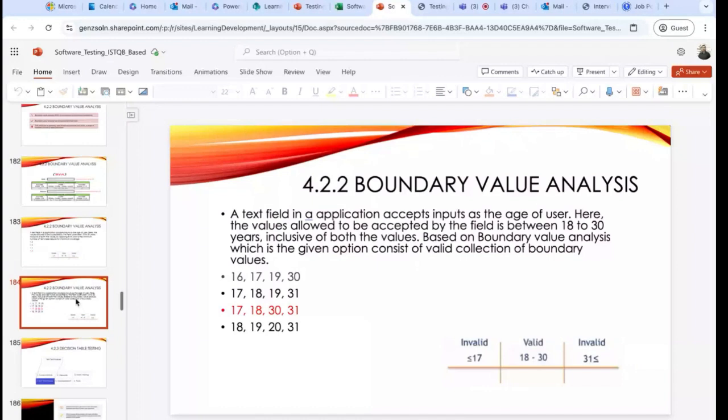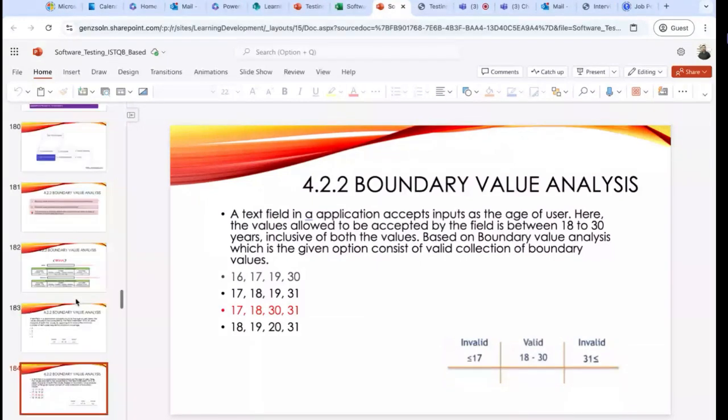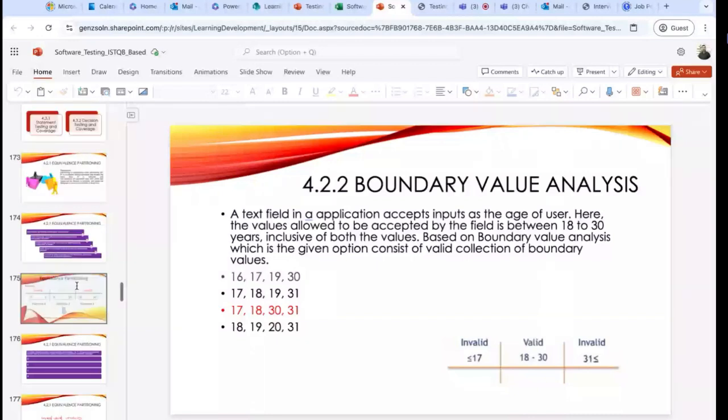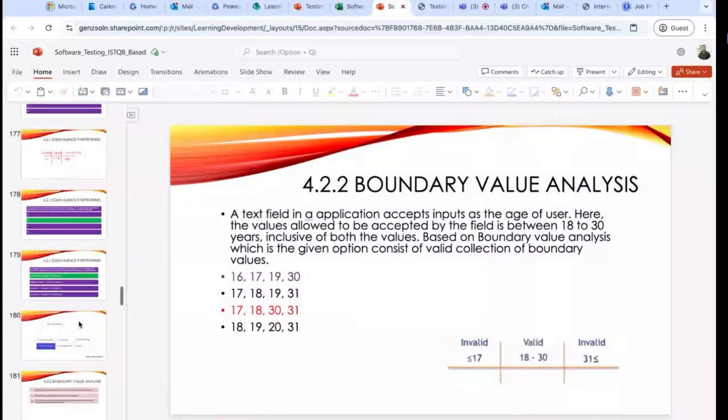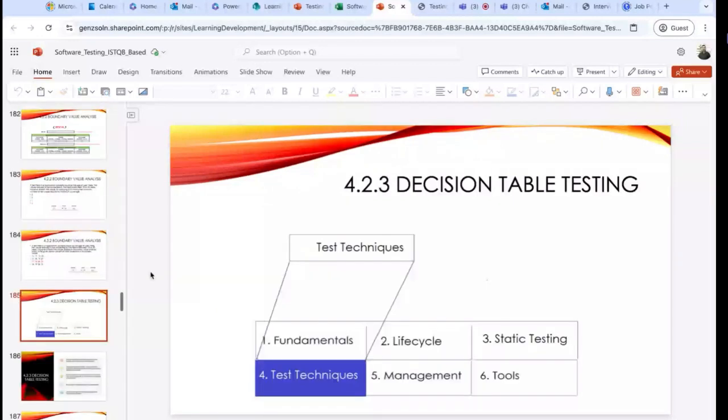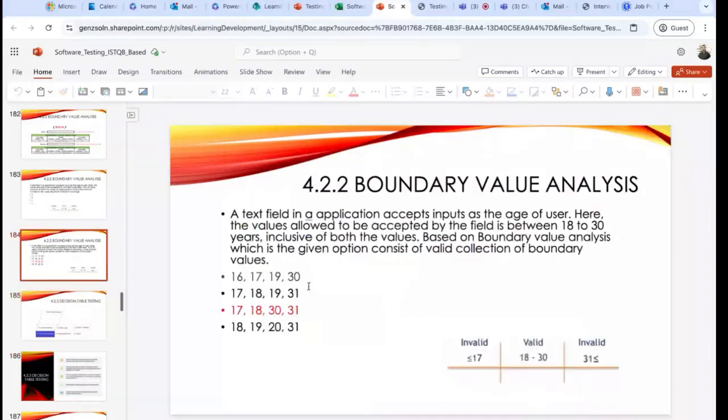Okay. So in test techniques, we have covered equivalent partitioning and boundary value analysis. Tomorrow we will start with the decision table because time is up for today. Just go through it. Once you read, you will see it's very easy. But in the exam, if you have not seen it and it comes, then you might get confused.